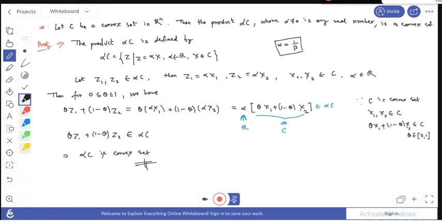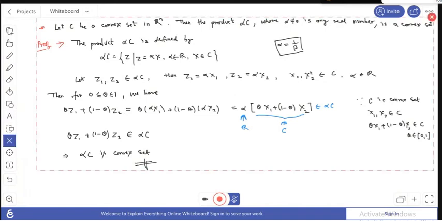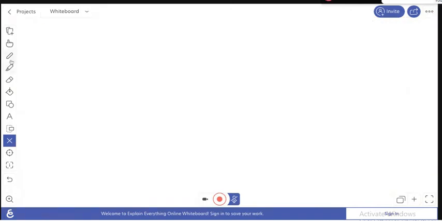Affine function, affine set and affine convex set we had already discussed. So next is what is an affine function, and then we go through what is a convex function and the properties of the affine function and convex function. So on the next page, we define here the affine function.